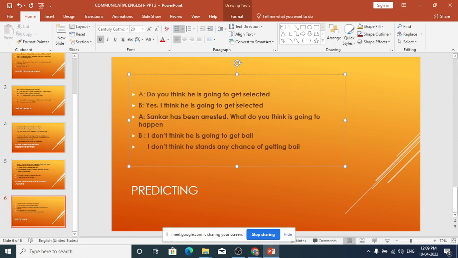Suppose there is an element of doubt among the children in a class whether a particular teacher will give a test. You know, when I was in school, some 50 years back, one teacher used to come in a white shirt and white dhoti. But once in a while, he came with a white shirt and white pant. So generally we students would think, when he comes with a white shirt and white pant, he will beat us.